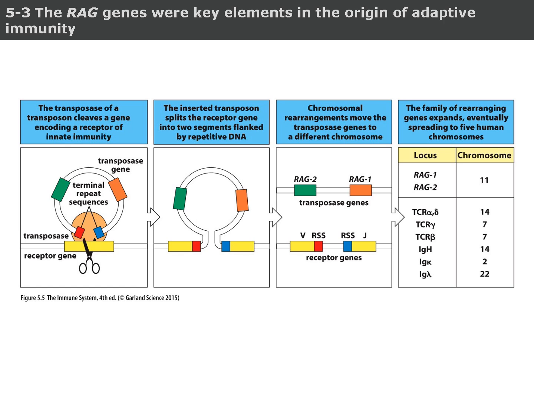Next, chromosomal rearrangements move the transposase genes, now known as RAG1 and RAG2, to a separate location in the genome. These genes became essential for somatic recombination, enabling the assembly of diverse antigen receptor genes in lymphocytes. The table on the right shows that the recombination activating genes now function in several loci, including T-cell receptors and immunoglobulin genes across 5 different chromosomes. This evolutionary event was a turning point in the development of adaptive immunity, allowing organisms to recognize and respond to an unlimited range of pathogens.